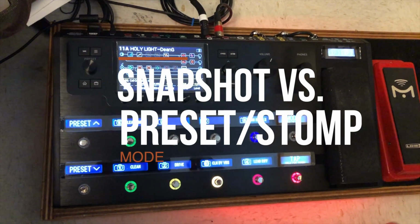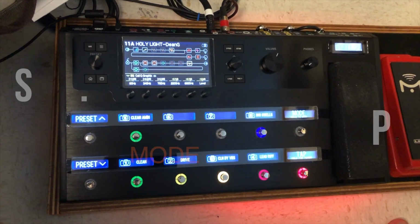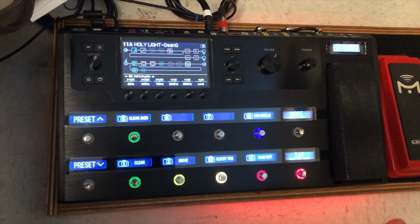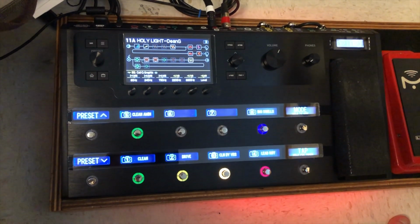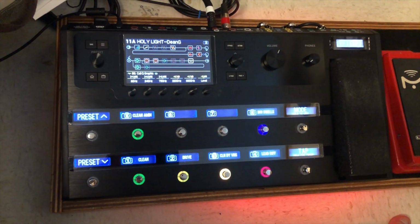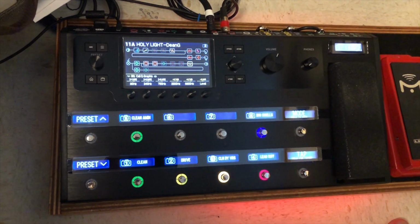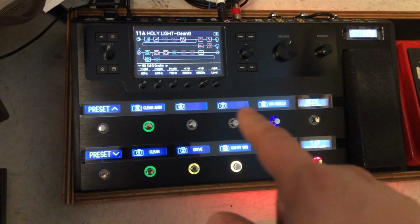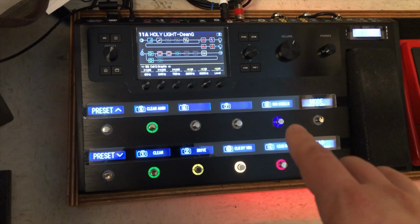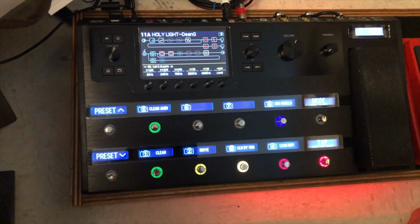Most people like to use the 4-patch and 4-stomp method. I like to focus on what's going on in the song. I'll break up sections of the song depending on how many delays or choruses or what kind of boosts I need. So I'll have a clean, an ambient, and a swell always on all my presets, with 2 bonus if I need them.